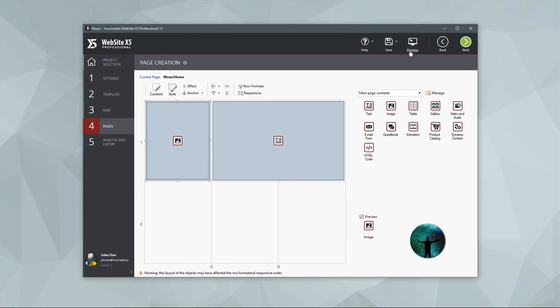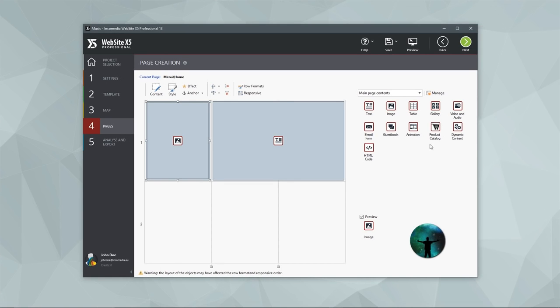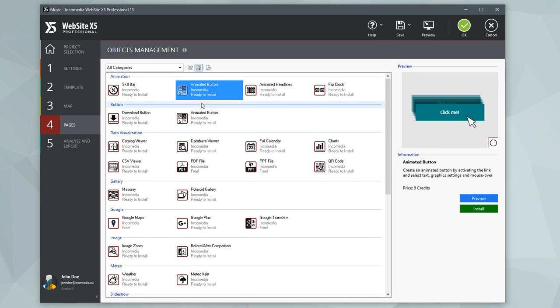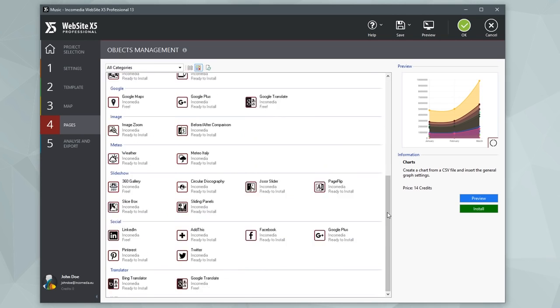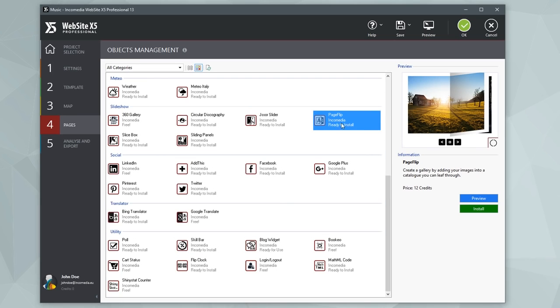If you have a look at the preview now, you'll see that your page is taking shape. Now you know how to create web pages using the page layout table and inserting the objects you need. The list of available objects includes items such as galleries, videos, animations, email forms. Apart from these, you have so many other optional items you can choose to add to enhance your pages. New galleries, weather, maps, social buttons. There are so many to choose from.